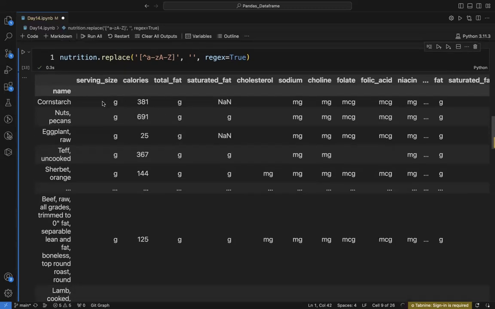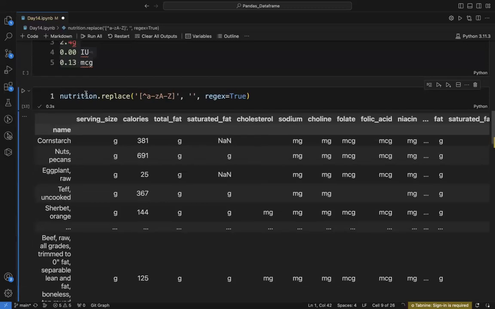So I am going to change the entire data frame to string, and this calorie column will also get changed into string values. Then if I apply the replacement, even the calorie column gets replaced.